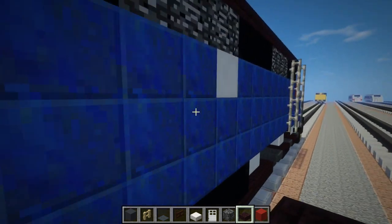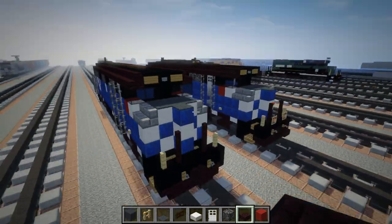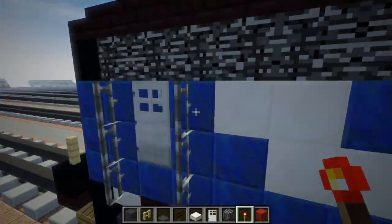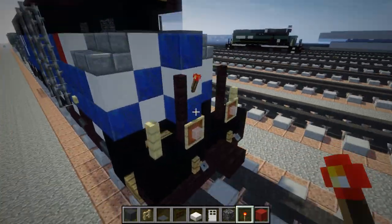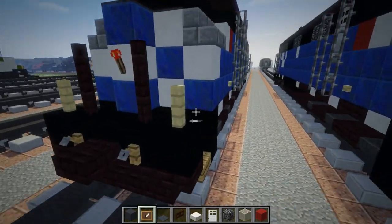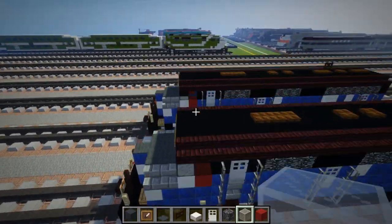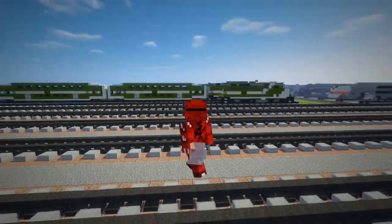Alright, so once we do that, we're gonna take a little inspection. Alright, so let's see what else. Alright, so we're gonna add redstone torch in the middle of this quartz, and there also is one in the back down below here. We're also gonna add the ditch light, so there is an item frame with a white stained glass block. So let's add that to the front fences like this. And let's see what else. But yeah, that's pretty much it on how to build the Montana Railink F45 diesel locomotive in Minecraft.